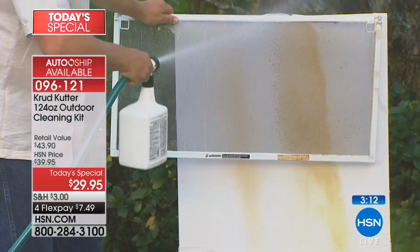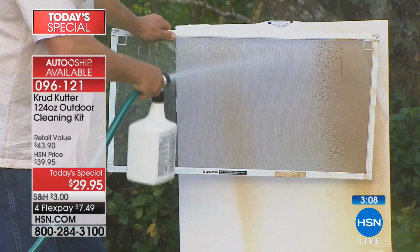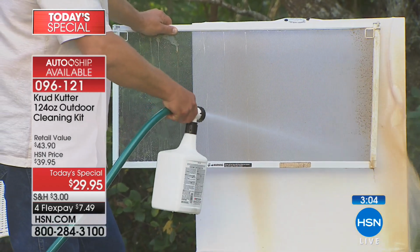Look at how it just melts away the dirt from your window screens. It blasts the dirt and grime, the cobwebs, the dust, the dead bugs, the pollen.